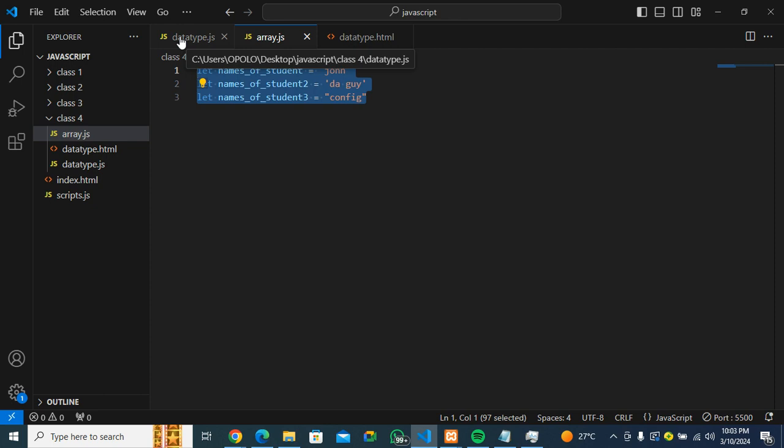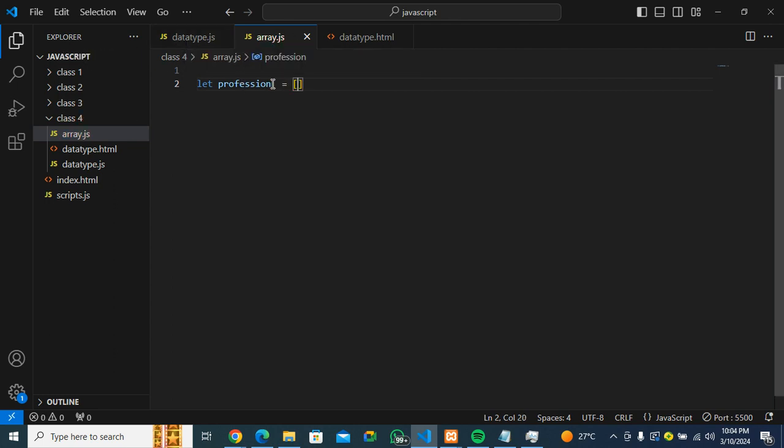So let's see how we can achieve this by writing an array. For you to write an array, you need a what? A square bracket. So we say let profession equals to.